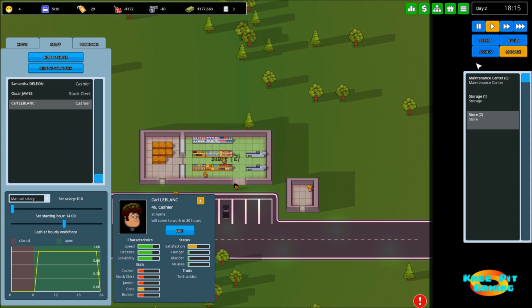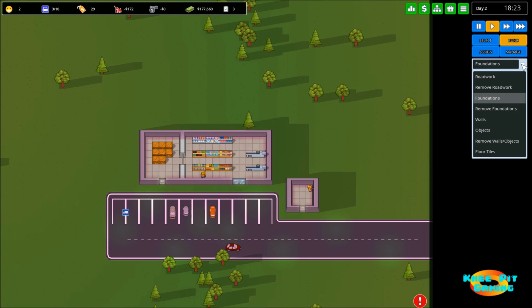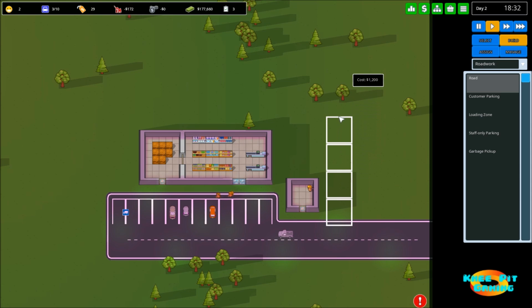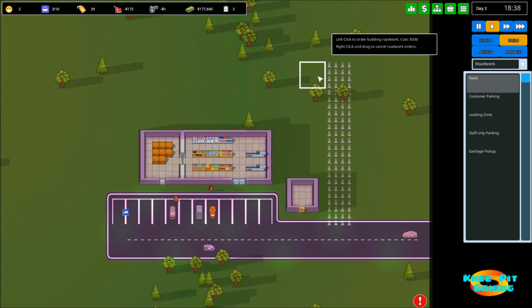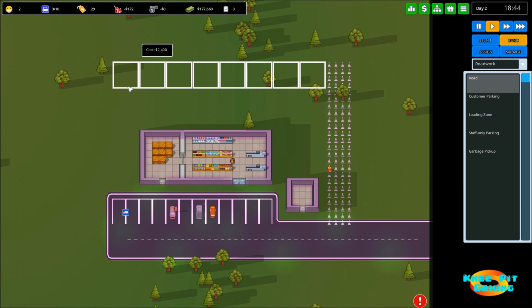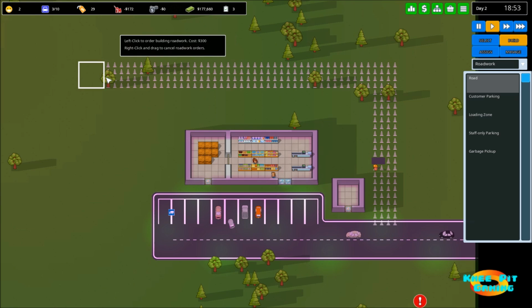All right, so what do we need to do next? Well, we need to build because we need more parking. We need more of really everything. So let's go ahead and go to road work, and we need to get our road connected to existing road. I'm going to go up a couple right there, and then I'm going to come over, yeah, about right there. Okay, because what I want to do is all of this is going to be road.